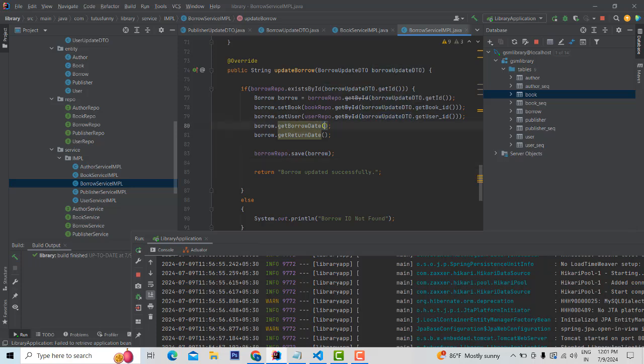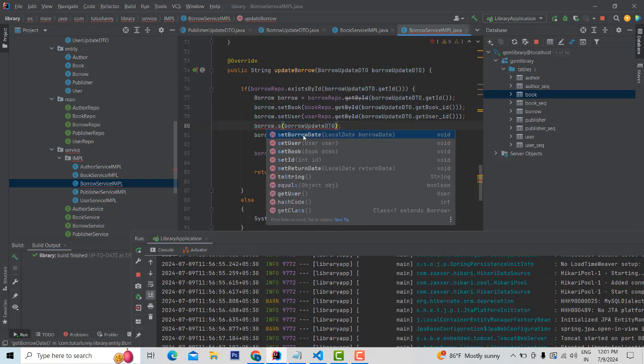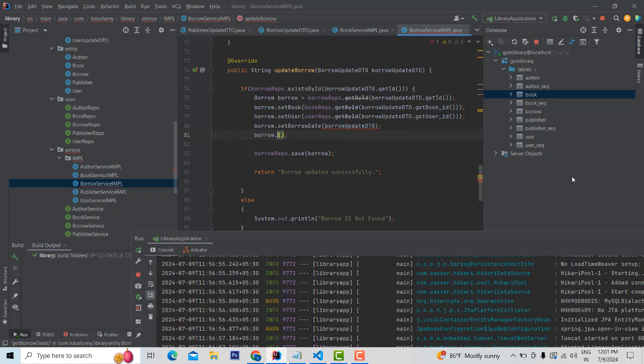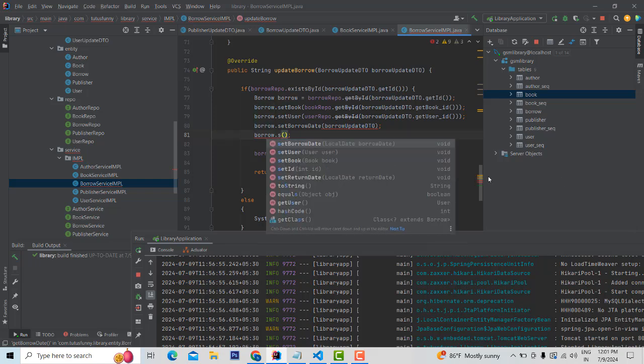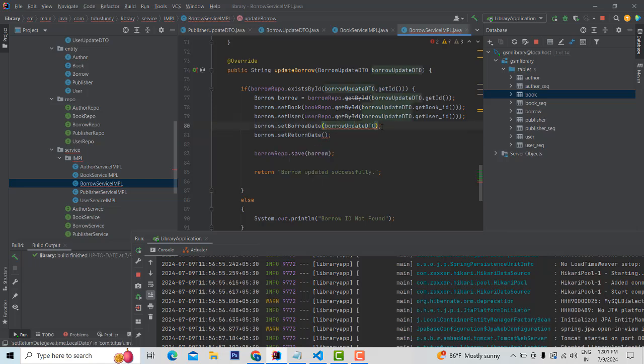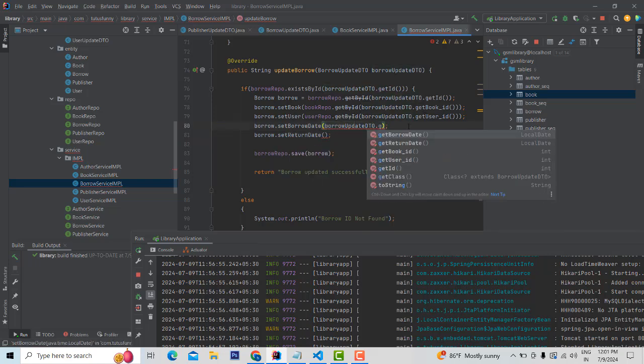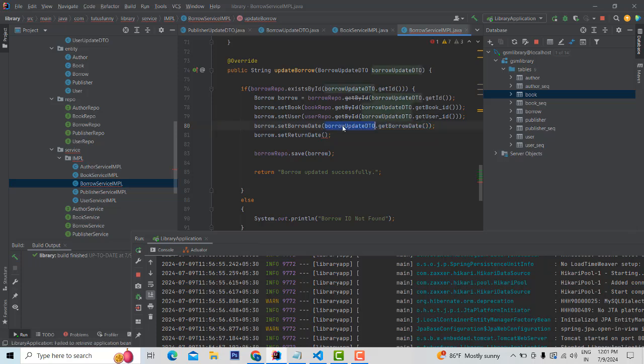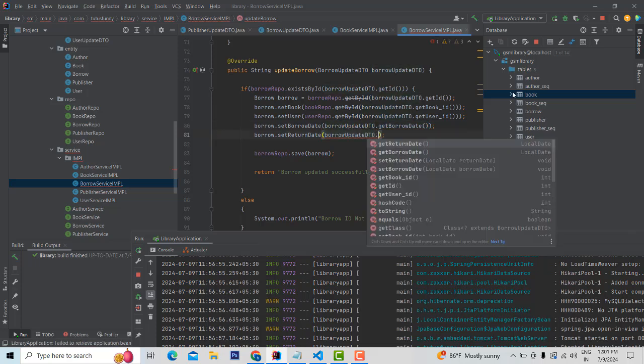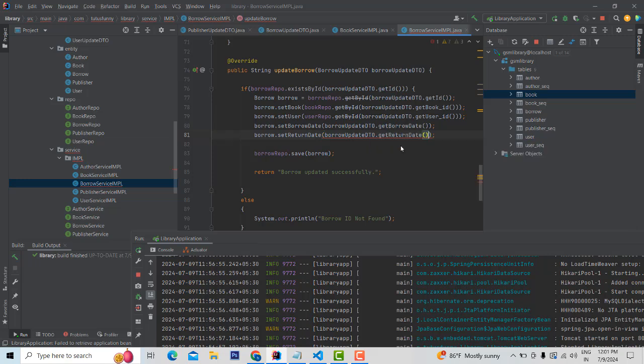Borrow update DTO. Sorry, this one set borrow date. Yes, set return date. Here you get borrow date, get return date.